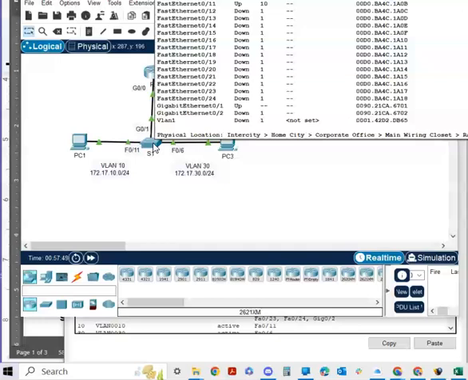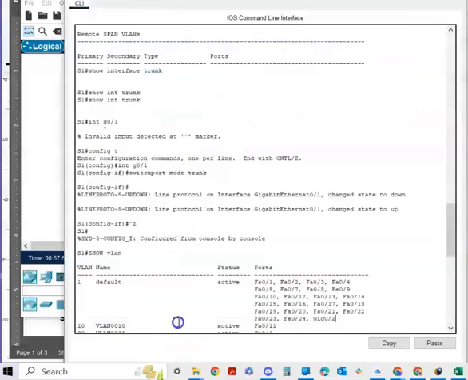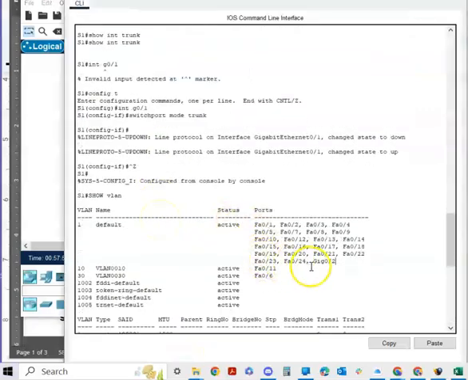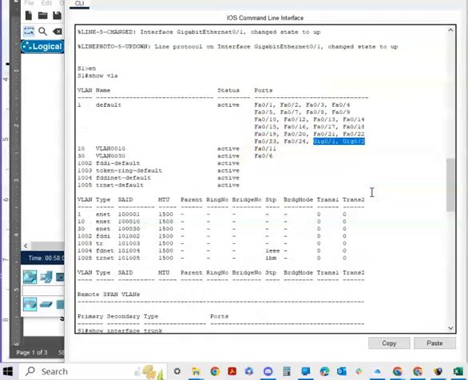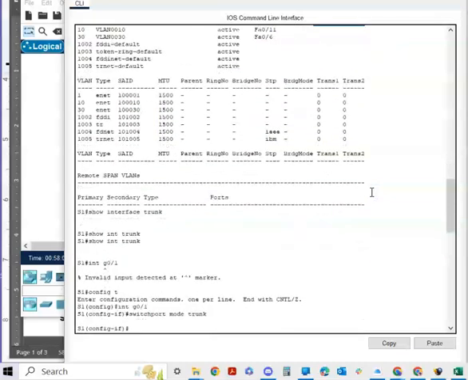But also, when you type in show vlan, it'll show you the ports also. So at first, when we did show vlan, you can see G0/1 right there. Okay, so it says to configure a trunk.